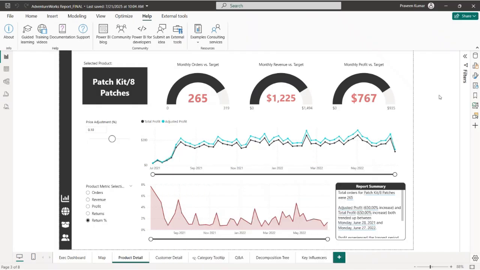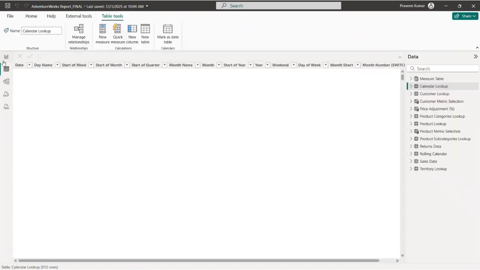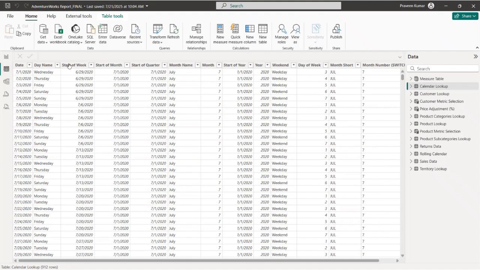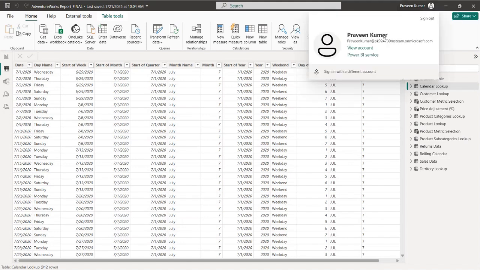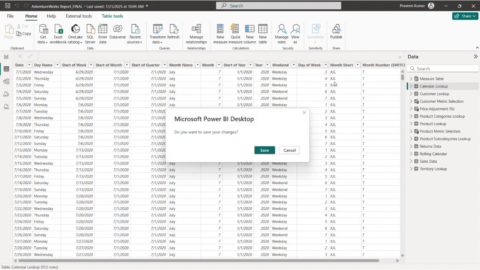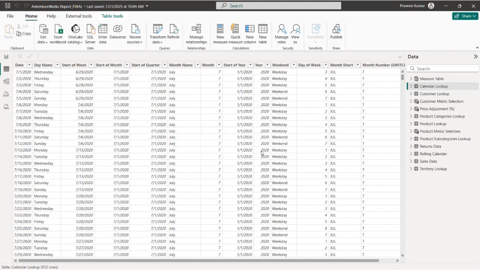We have already discussed how to create the temporary Power BI ID. You remember this, right? Now, when you have created your Microsoft ID in the Power BI Service, you need to sign in from here. I have already signed in. If you are signed in, you need to click on this home button and there you have the publish option. So I'm publishing it to my Power BI Service.